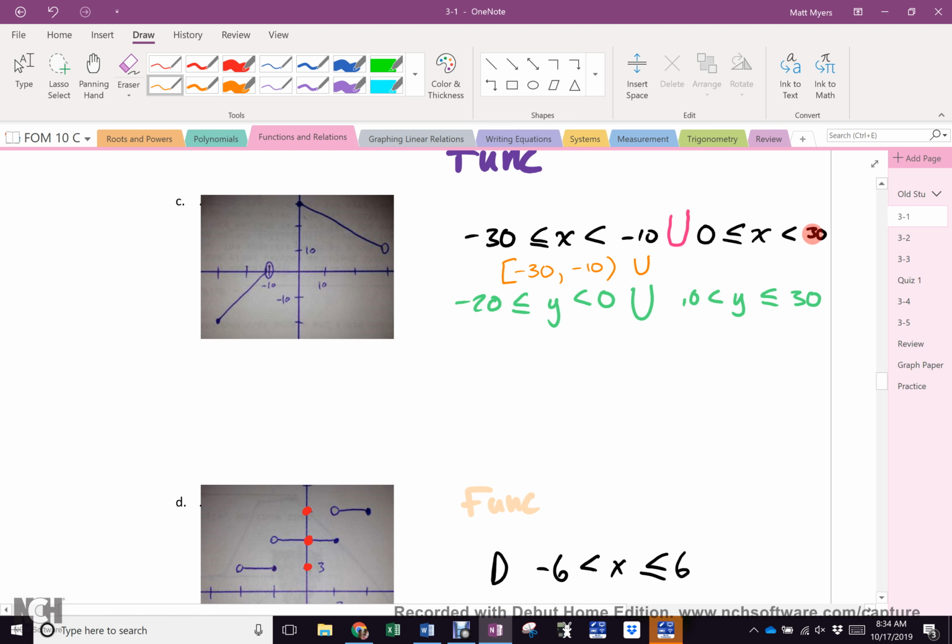All right, and then I've got a union. What's my next part of the domain? Square bracket, 0, comma, 30, round bracket, because it never hits 30. Does it hit 29.999999999999999? Yes, because it goes up to 30, but it doesn't hit 30. So it hits 29.999999999. Does everyone understand? You all said you understood it back here, and now here you're doing it wrong.